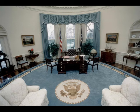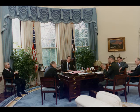a refurbishment of the Oval Office, and this is one of the shorter refurbishments I think I've ever seen. This one with the lighter bluish, grayish coloring and the desk, not as long, but then again, the first Bush presidency was one term anyway, and before we knew it, Bill Clinton, William Jefferson Clinton. He took office on January 20th, 1993.